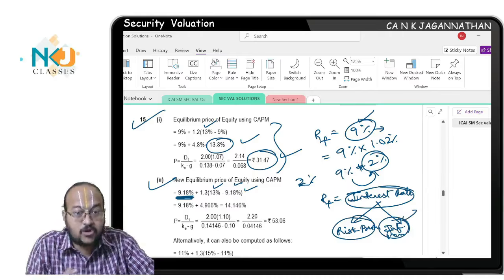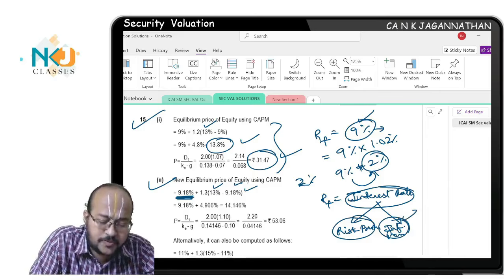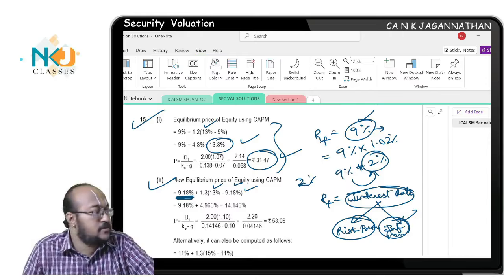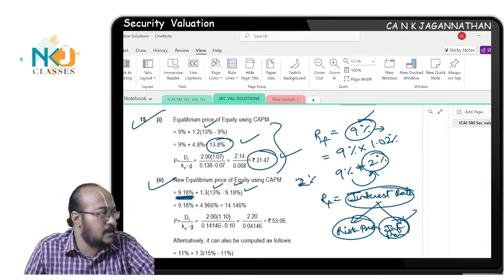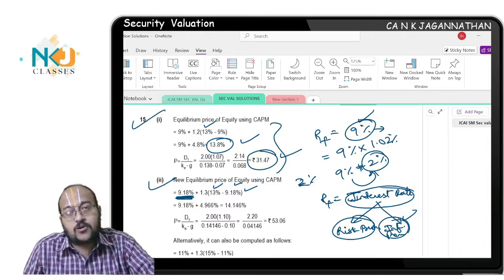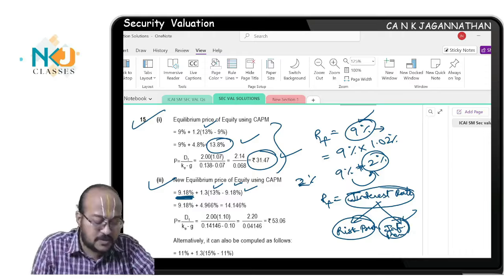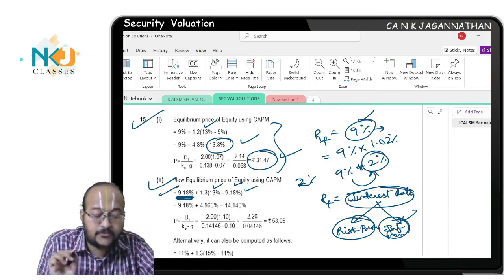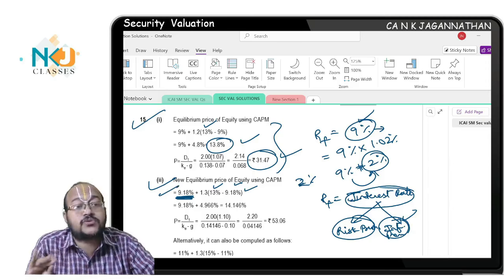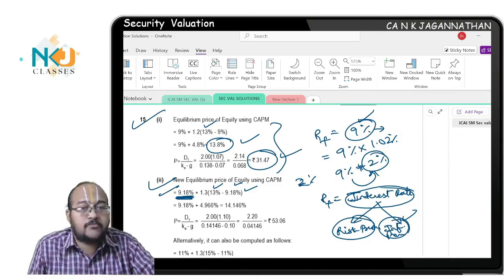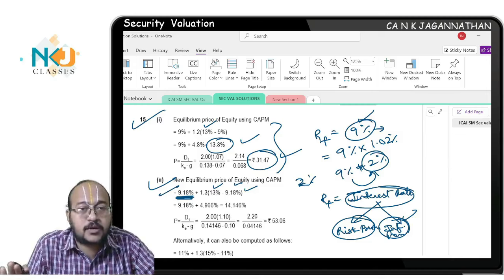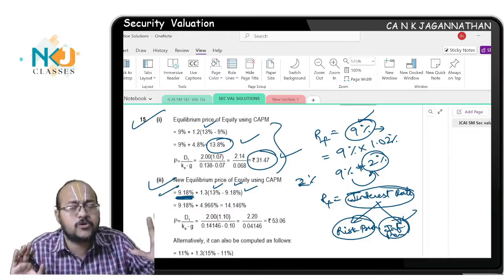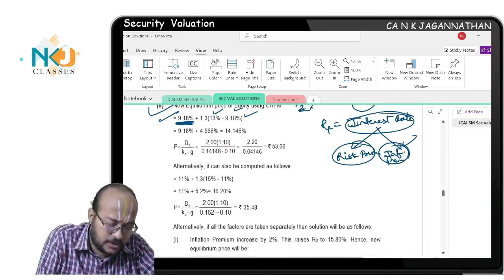Now, it will increase the risk, but not by 2%. So what they have done, they have just multiplied by 102% and taken it. But this also will not be exactly accurate. Why this may not be accurate, I will tell you later, no issues, but they have computed it like this. So 9.18 is derived by that. I am just explaining how they have solved it in the institute module. I am not going deep into the concept, it might be confusing at present. Now we are preparing for the examination and I don't want to get deep into these concepts. See, very simple, how they have computed, I am sure.